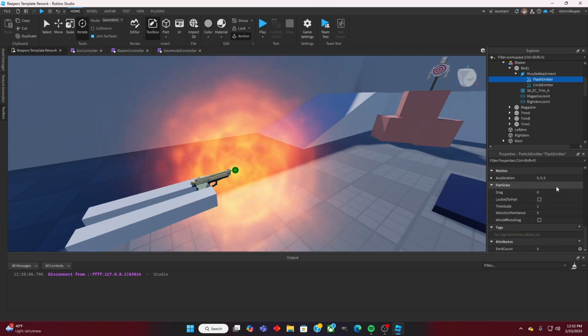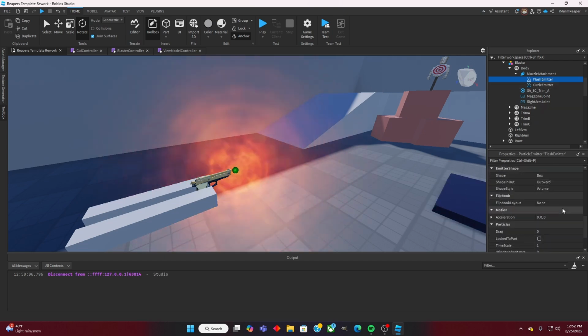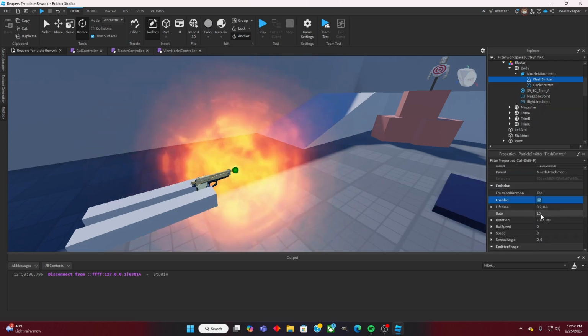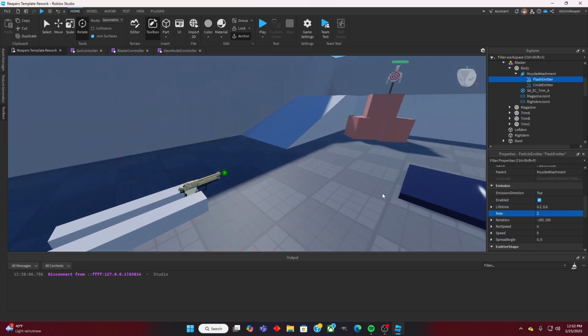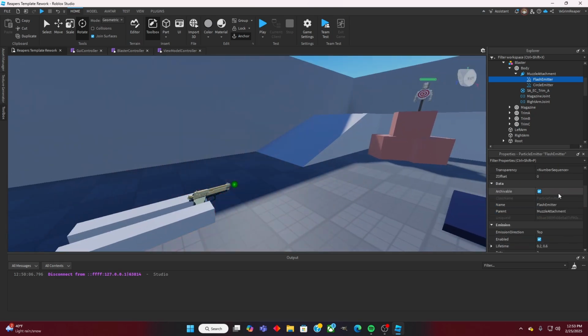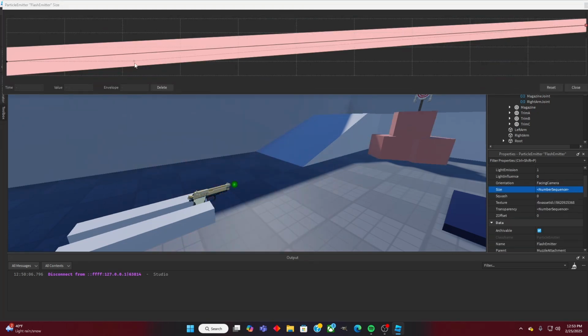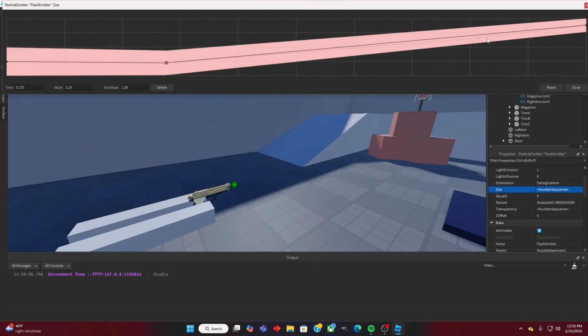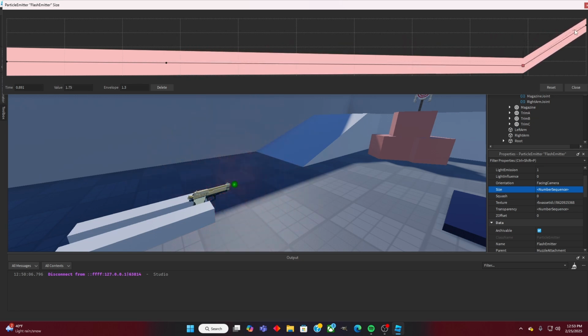And then we can start adjusting all the properties to get it the way we want. Change the size of it. Grab all these points.